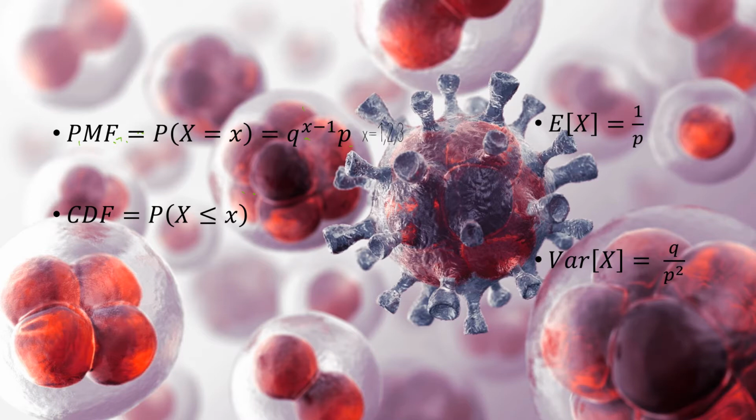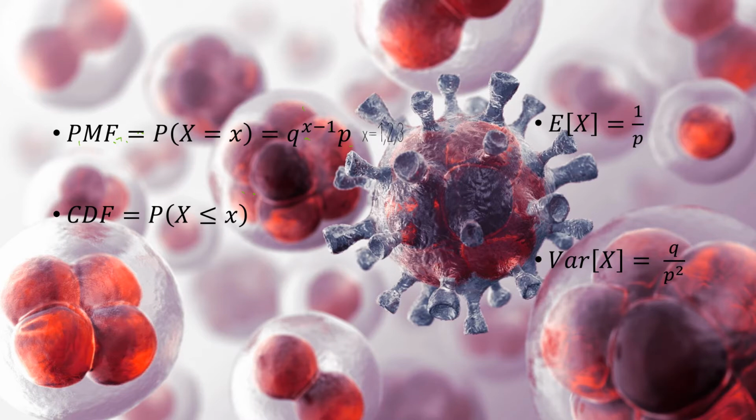Since they are all independent events, you are getting a success after x number of times. So at the xth attempt you get a success, and the previous x minus 1 attempts will be failures. The first is a failure, second is a failure, third is a failure, like that, x minus 1 failures you have, and the xth trial is your success. So it should be q times q times q, x minus 1 times, multiplied by p. So it is q raised to x minus 1 times p.